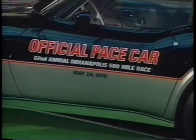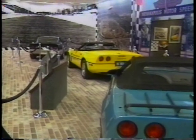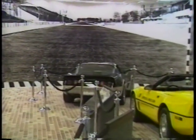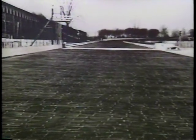Well, my idea was to make it a time tunnel with each room a time capsule for that year, so little bits of music and television shows, sports, news events, personalities of each year in that room. There is even a room dedicated to the Indianapolis Motor Speedway and its special relationship with the Corvette sports car over the years. Right, with the 90, 86, and 78 pace cars with bricks from the old brickyard on the floor and giant photo murals around them, so you have the ambiance and the feeling of the Corvette at Indy.